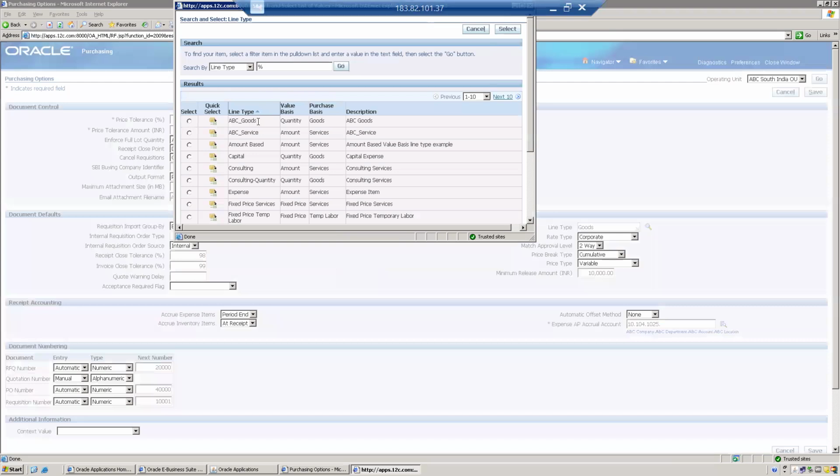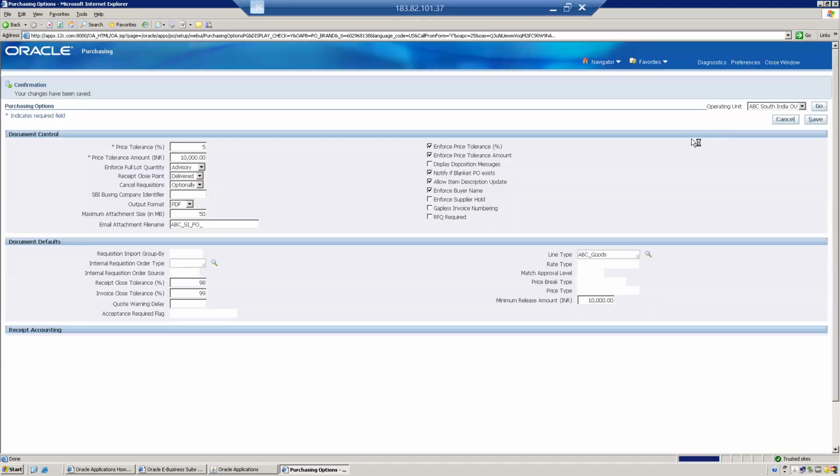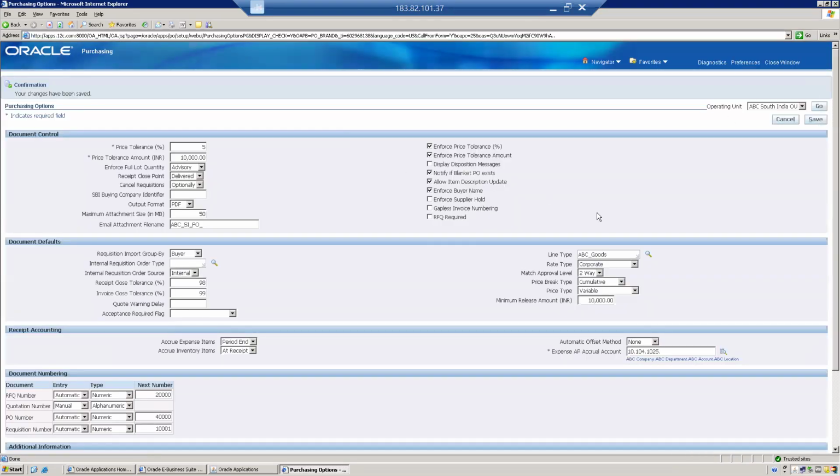See, ABC goods, you want to default this? Yes, select this. It will come here. Whenever you create a purchasing document, this line type will default over there. You will see that when you create a purchase order.